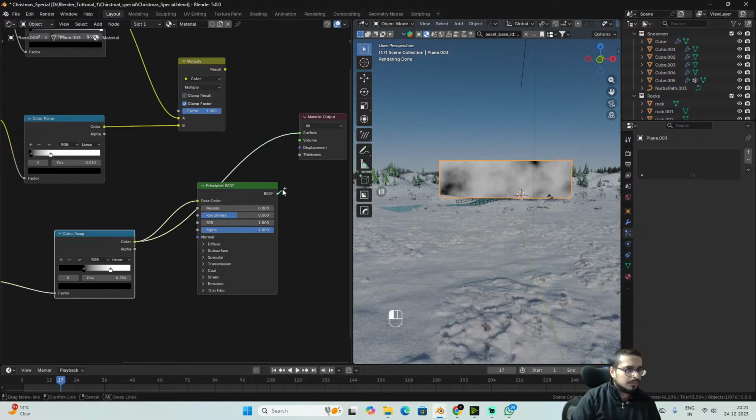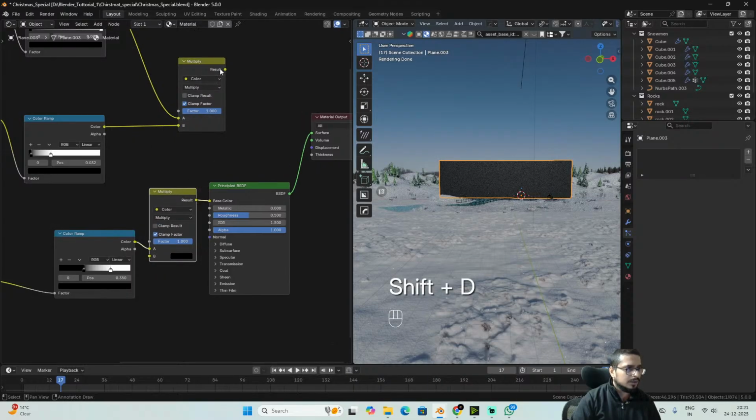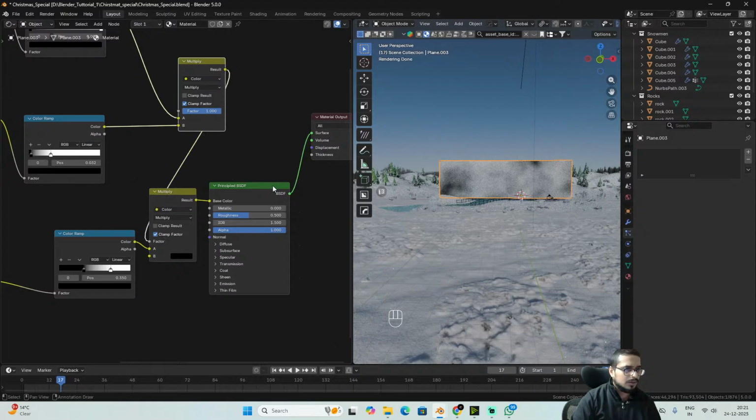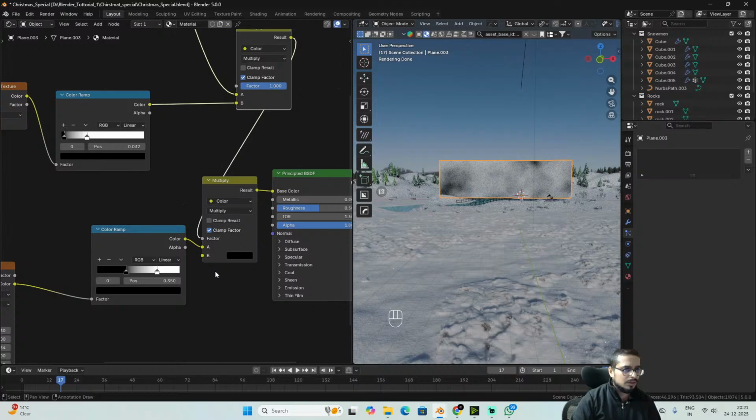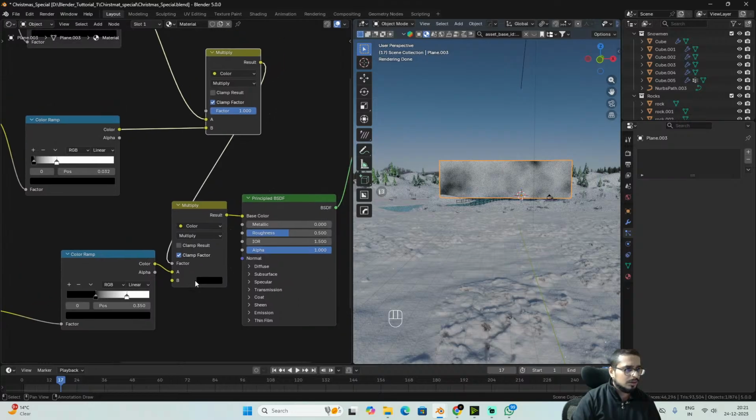Oh, I'm seriously not satisfied, but I have no other options. Duplicate it. Or I should use it as alpha.